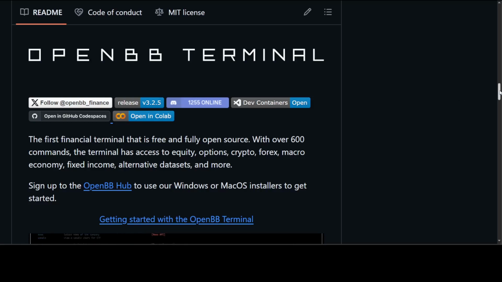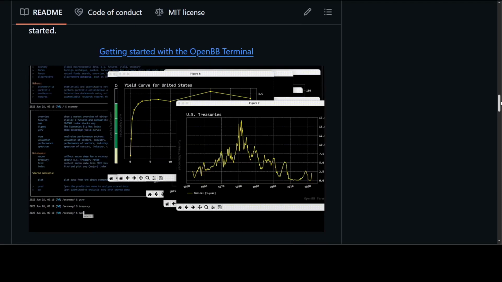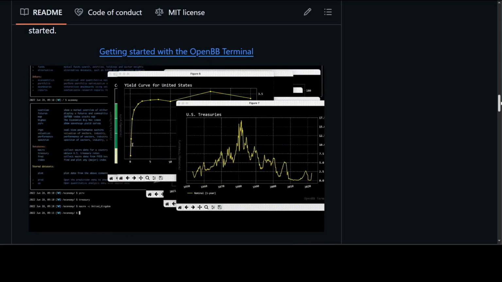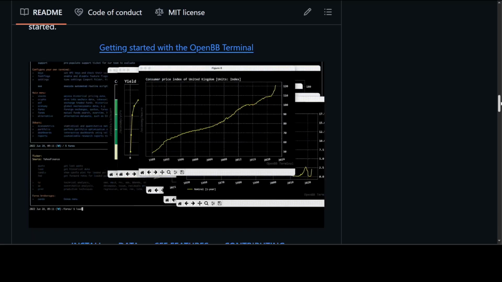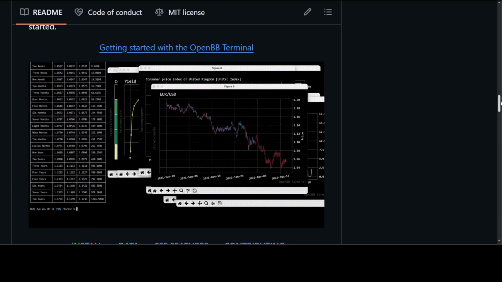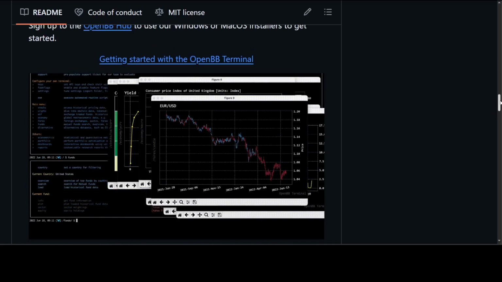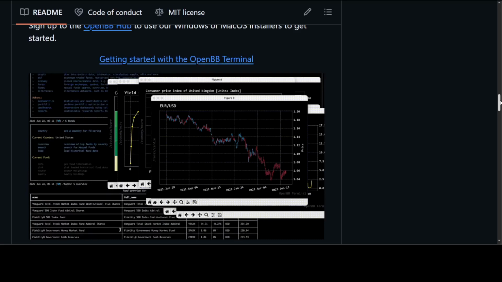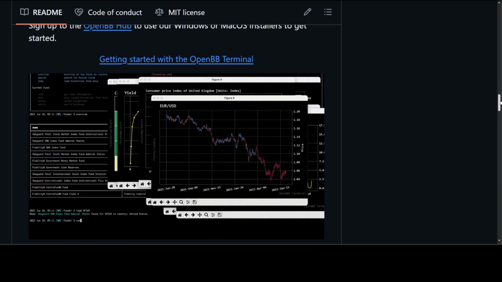If you even don't want to use Llama 3 and other models, you can simply get this OpenBB terminal. You can get it installed on Windows, Linux and a lot of other operating systems. And you can see that it is purely a tool for financial research. So if you're a stockbroker, an investor, or a day trader or whatever, then I think this tool is quite good. And one of the good things is that it not only covers the US market, but also a lot of other markets around the globe.